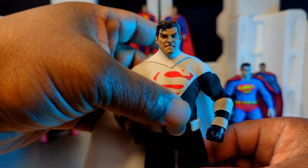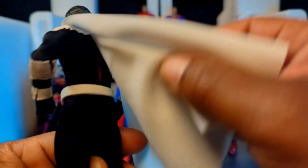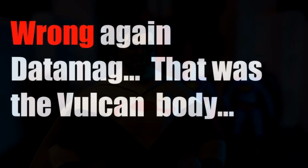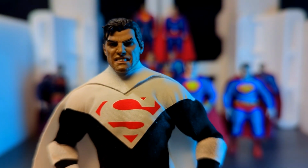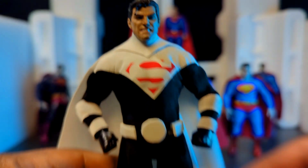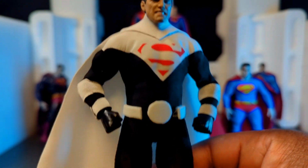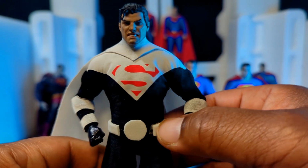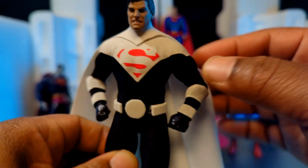We'll start with the Justice Lord Superman. So this one, I'm pretty sure this is the Punisher mold. It might not have been Punisher. Actually, I think this was Wonder Man. So I think that's the same mold though. This head is from McFarlane. This is from the Superman that was dressed like a barbarian, I want to say. So he makes an excellent Justice Lord or Lord Superman from the comic books. He was the Justice Lord Superman in the Justice League cartoon. So very well done suit.